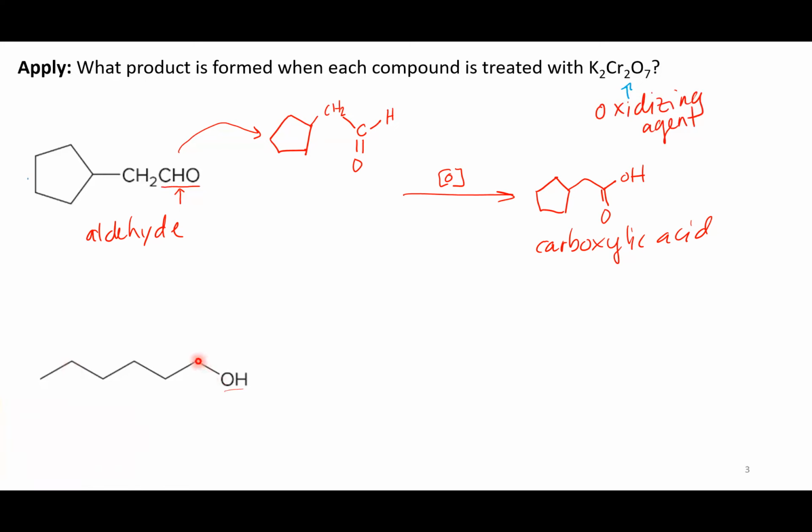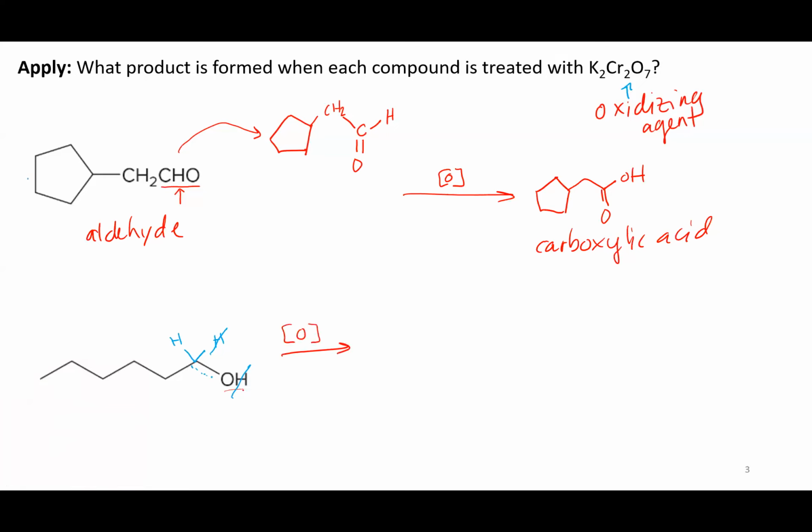First step is locate the carbon that bears your functional group. In this case, the functional group is a hydroxyl group. And in order to oxidize this, we need to have a hydrogen available on this carbon. So we find that on this carbon, we have 2 hydrogens. So this means I would need to remove one of those hydrogens in order to create a double bond here. And I can do so. So this means I can carry out this oxidation step.